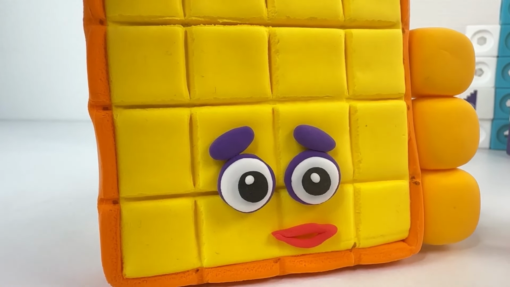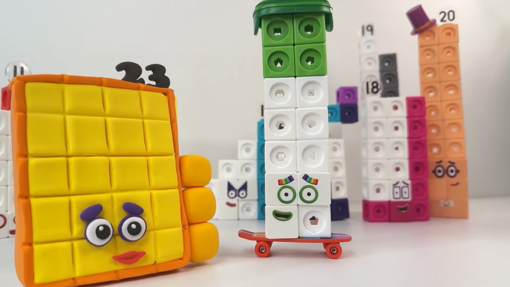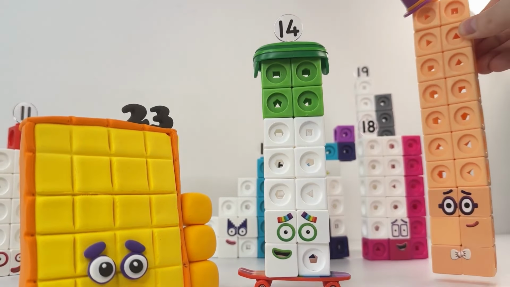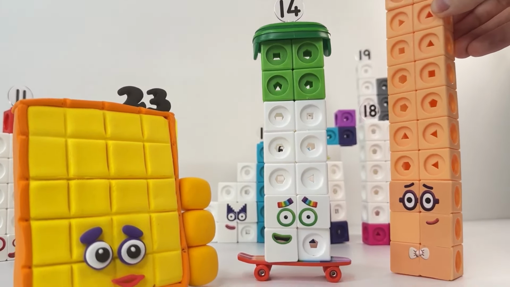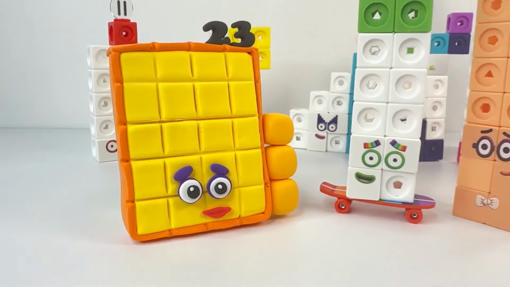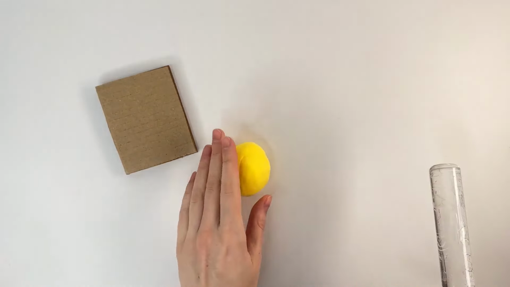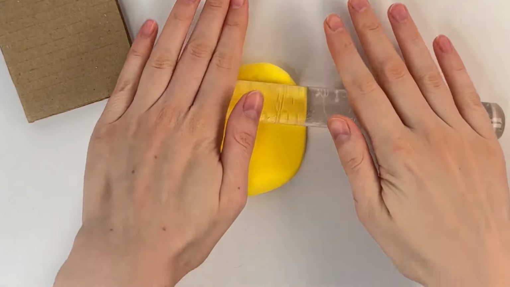I am 23. 23 blocks. I am number 14. Wow, blocks. Where are you from? I am grade 23. Look at me. I have clay. Yellow. Yellow color.